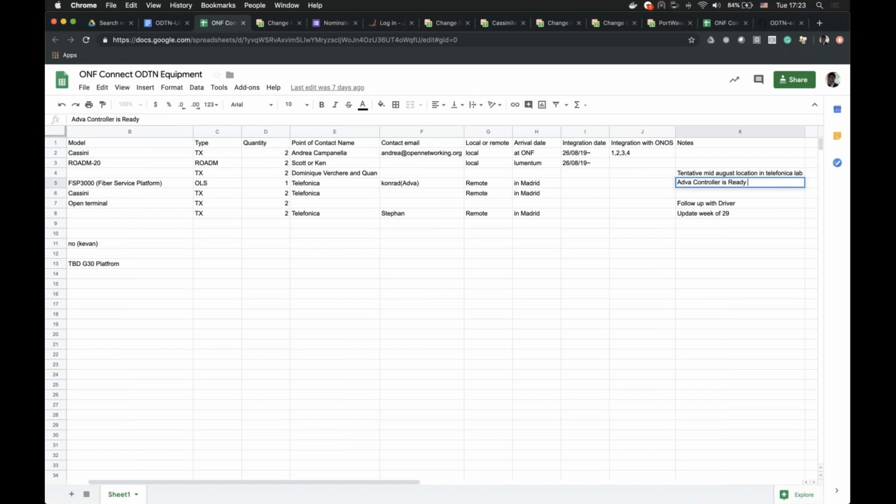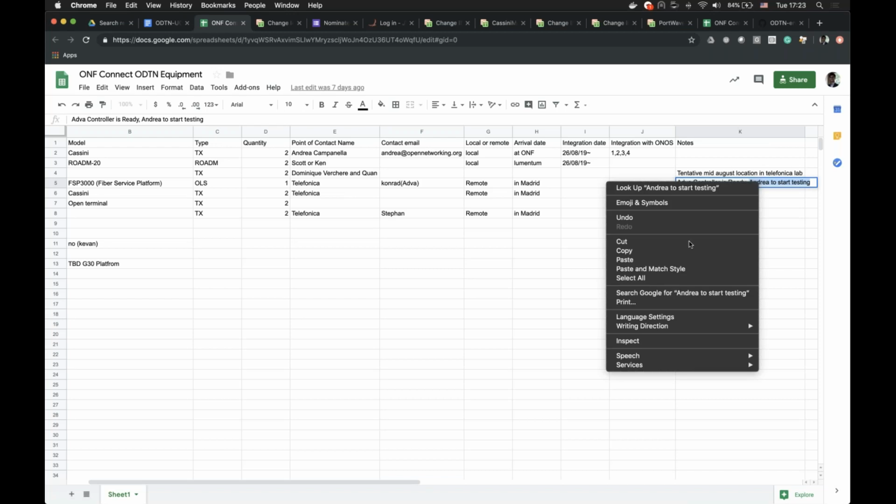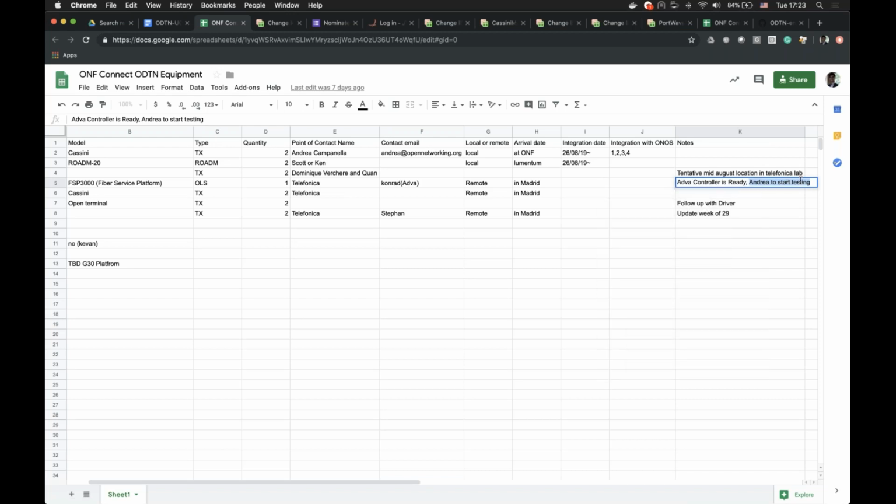So I would need to check with Arturo and the guys at Telefonica if I can access, and I can start deploying ONOS on one machine and start testing against this device. Okay, good. But I recommend asking Arturo first because I'm not sure if he's taking any actions on this. Sure, definitely. Okay, yeah, we'll do that.